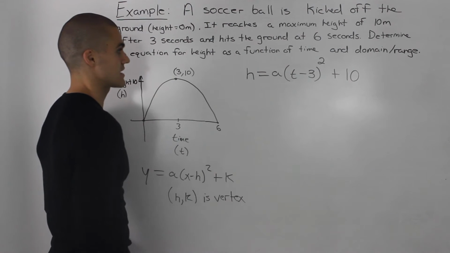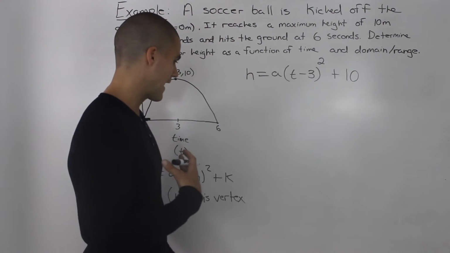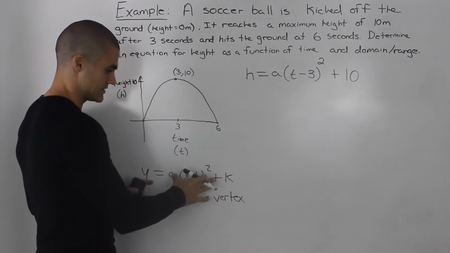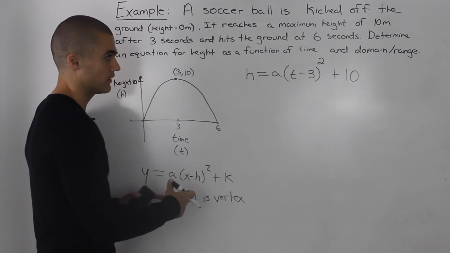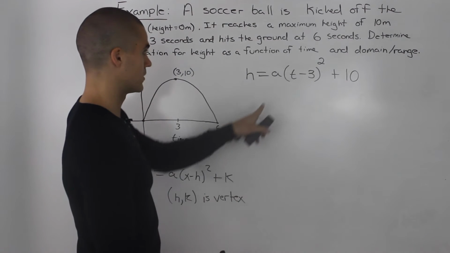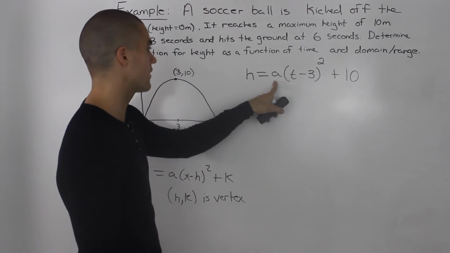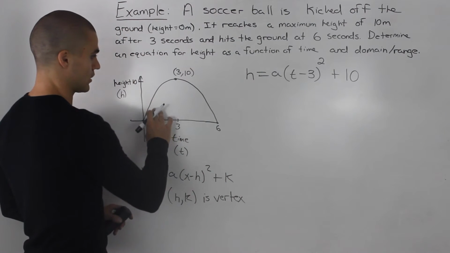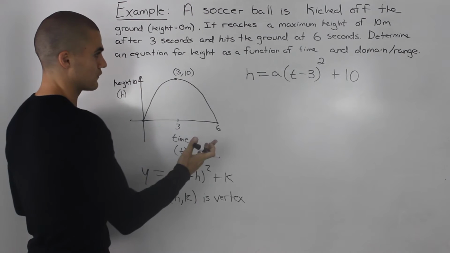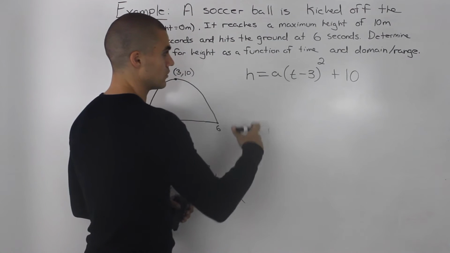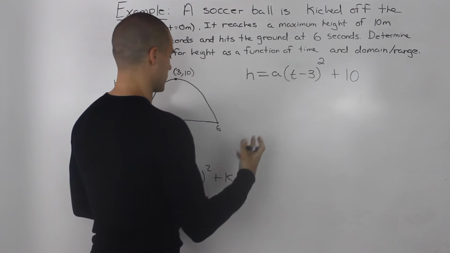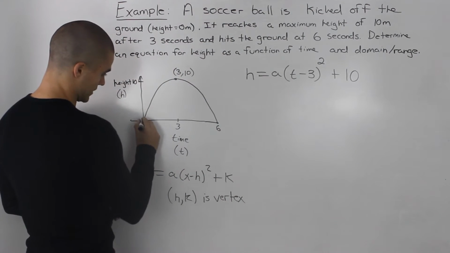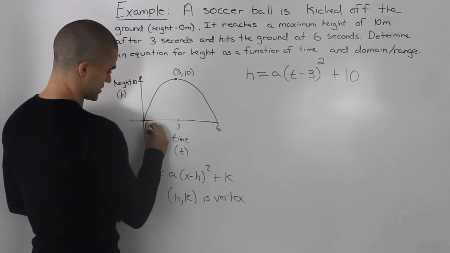of our parabola in this example. Now, you may have to go back and review your grade 10 notes on how to deal with the vertex form of a parabola and how to find the equation. More specifically, we have to solve for this a value. And if you remember, the way that we solve for this a value is we have to pick a coordinate on the parabola other than the vertex, and then a would be the only variable remaining, and then we isolate for it. So picking coordinates, we could use this origin coordinate, which is (0, 0).